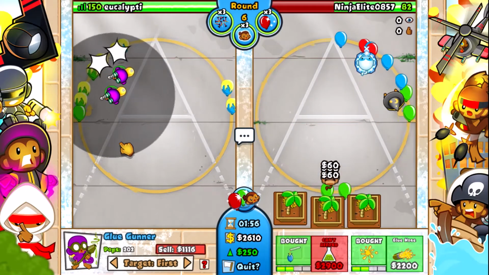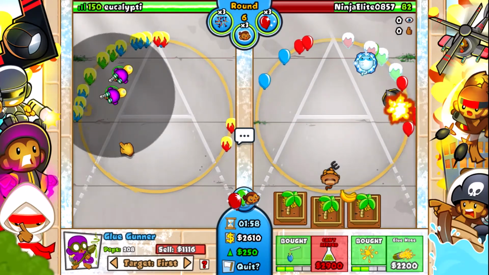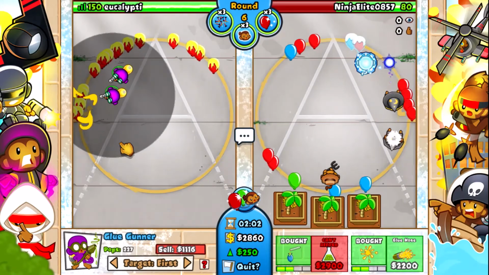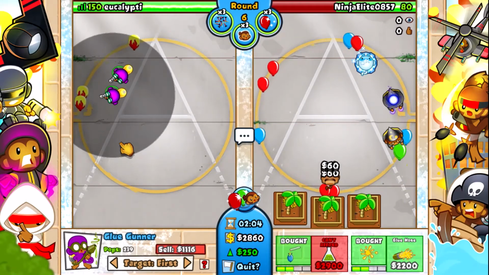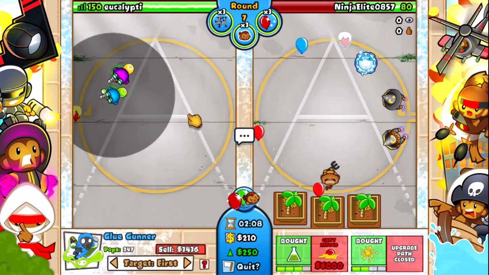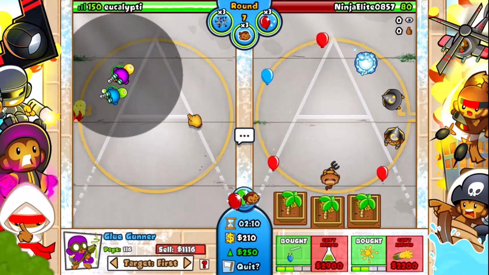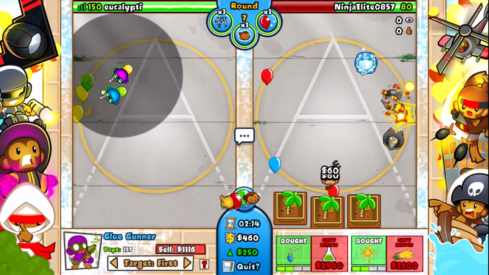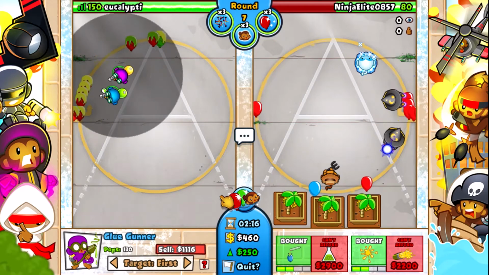Okay, just a little bit more money. Just, and nope, still need more money. Dang it. And there we go. Balloon dissolver. Much more powerful and much more useful. Pops much faster and much more efficiently.